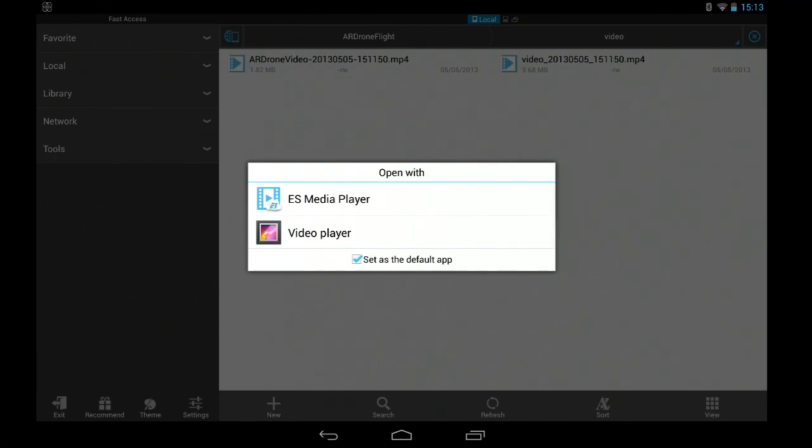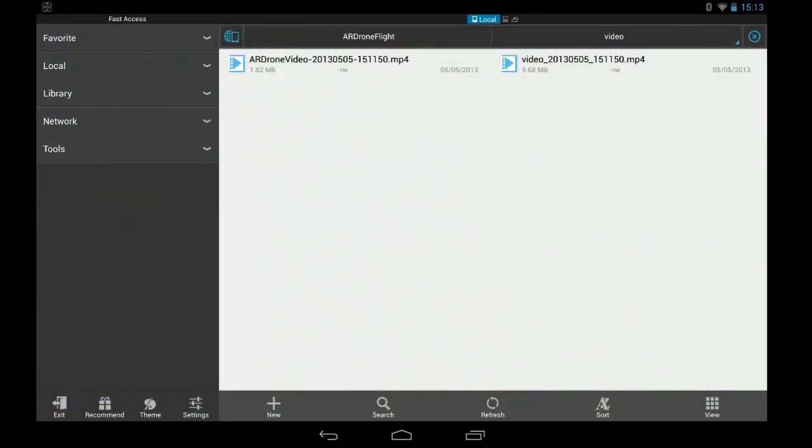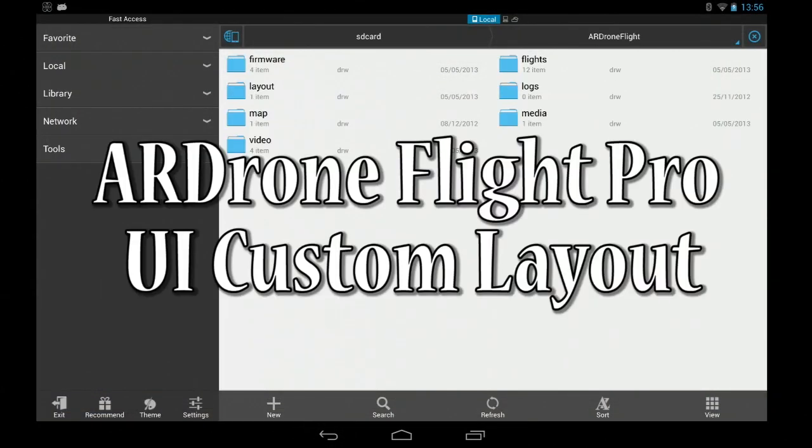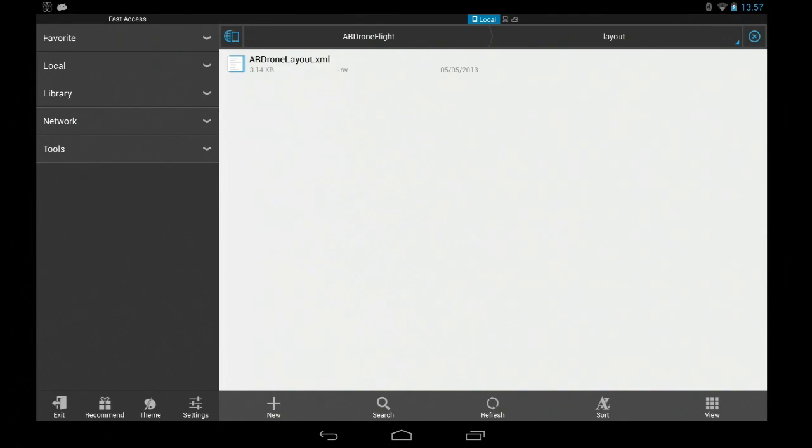So I'll show you the overlay recording first of all. There you can see overlay information, what I configured to show, and not quite so high resolution because it's only a 640 by 360 screen. And there you go, there's the full 720 video from the drone USB, all done locally from an Android device. The final option I've added is custom layout.